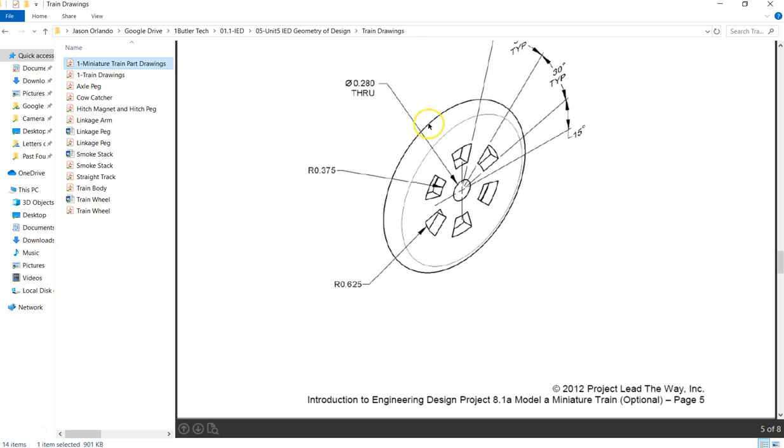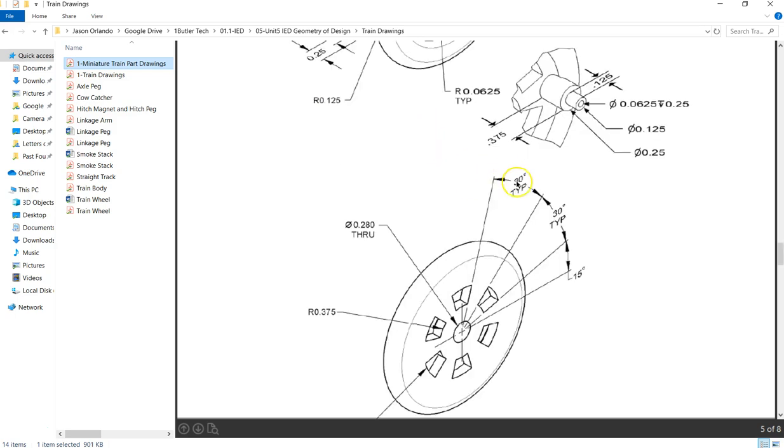I've already got this one taken care of, that's my through hole, and over here I've got dimensions giving me the degrees and spacing. So from horizontal, I can see that that first edge is 15 degrees up. These are actually 30 degrees, and the space is 30 degrees. So really, I've just got 30, 30, 30, 30, 30, right? And there's one at the top that is vertical.